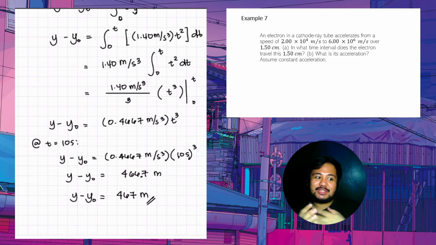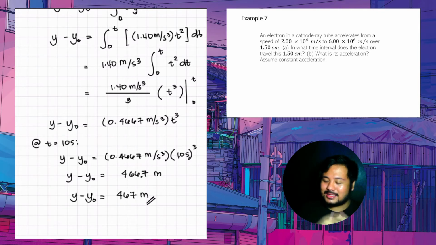Please notice the change in speed, it is using scientific notation. You have there times 10 raised to 4 and then it becomes times 10 raised to 6. So you analyze this, the change in velocity or the change in speed of our electron is very, very fast. From 2 times 10 raised to 4 it becomes 6 times 10 raised to 6. So for a very, very short distance, we are actually expecting high values here. Okay, so this is under UAM.